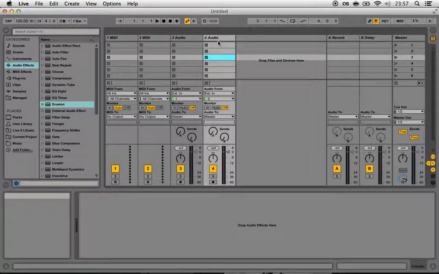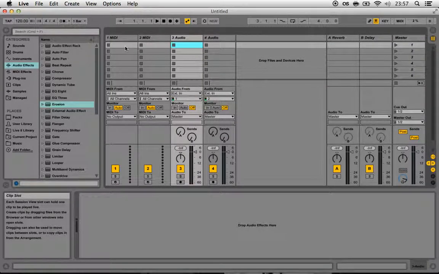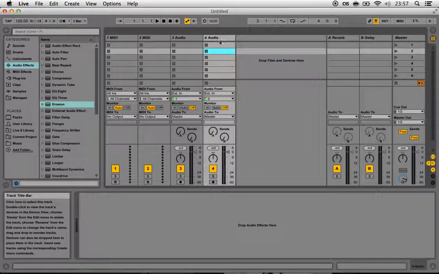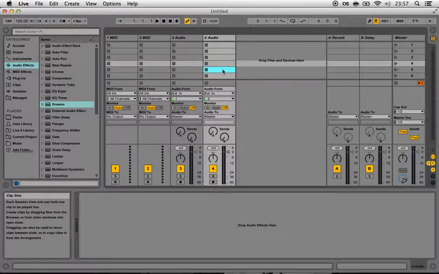And that's really the primary element of Ableton Live, being able to record these different clips, arranging them in a horizontal row like this, which is called a scene, which you can trigger by pressing the play over here, and it will play all 4 of these at once. And then the columns are just your individual track, and you can record several different clips in each column, but you can only play one clip at any given time within a track.